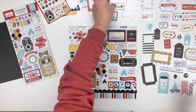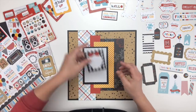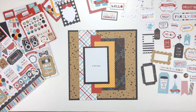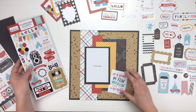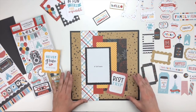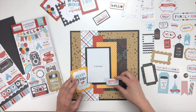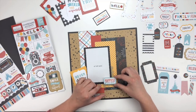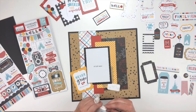It depends how many embellishments I have left over and which journaling cards I have and how many of them. But it's a great way to make more layouts that are fast and simple and easy. You could either incorporate those into your regular scrapbook, or what I did is I dedicated a whole year, my 2012 family album, which still isn't done yet, to just Project Life or pocket scrapbooking. The reason is that I end up having a lot of these journaling cards and embellishments left over.